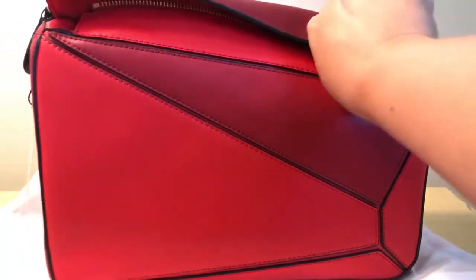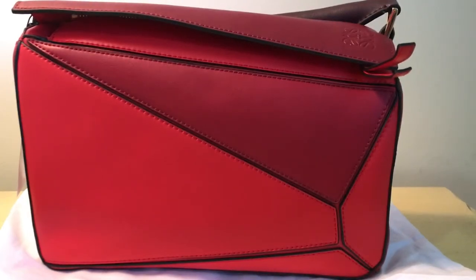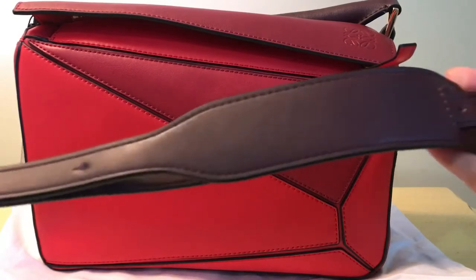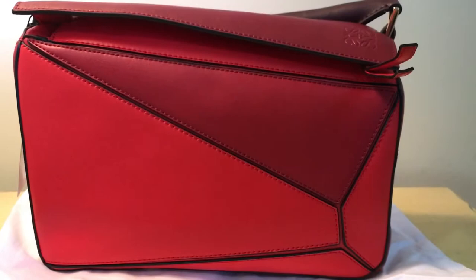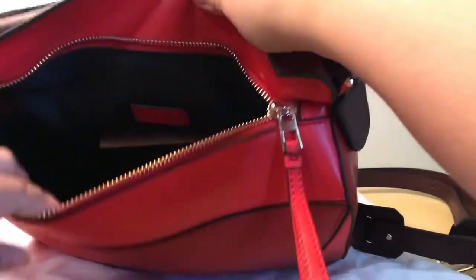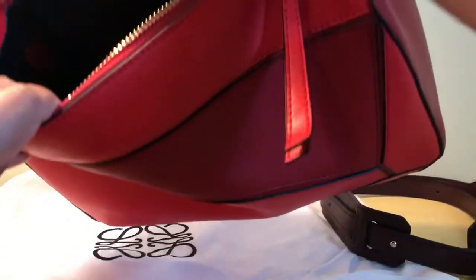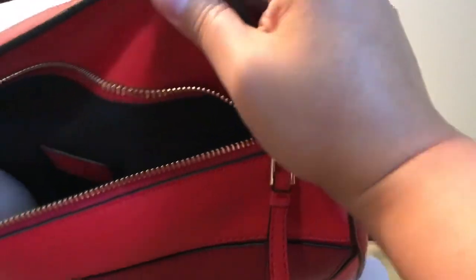The leather is like a soft leather — I think they do come in lambskin, though I could be wrong. This is the strap. I don't know if the colors are coming through on camera, but it honestly is such a gorgeous color. I'm going to do some close-ups on the hardware to show you guys. The hardware feels pretty substantial and has some weight to it.